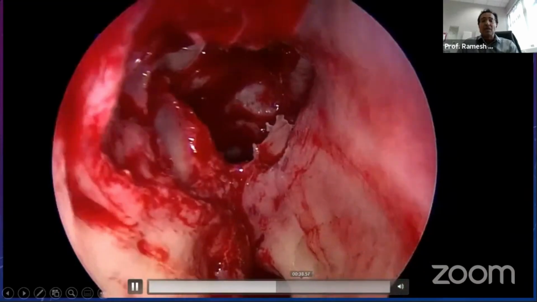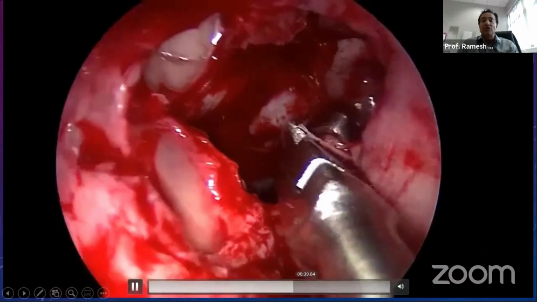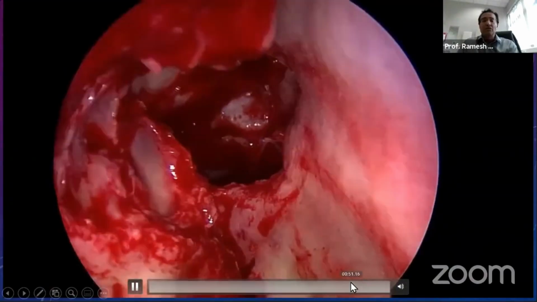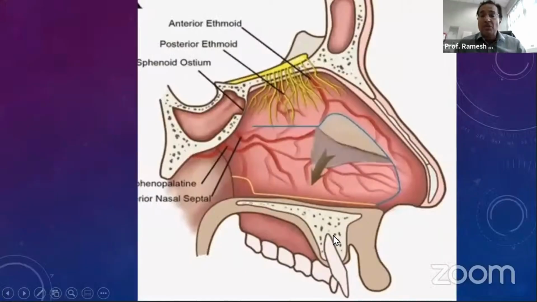So this is from again on the right side, same instrument is being used to expand your opening. I'll just quickly go through the anatomy of the nasal flap, which is the nasoseptal flap. It is supplied by the branch of the sphenopalatine artery which comes through the pedicle, which we mentioned in the previous slide about the rescue flap.